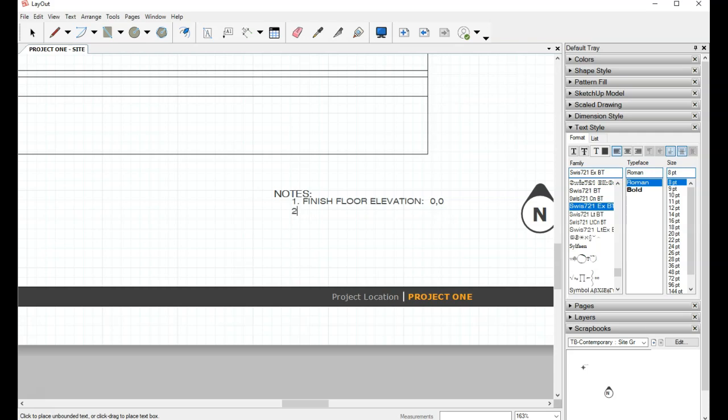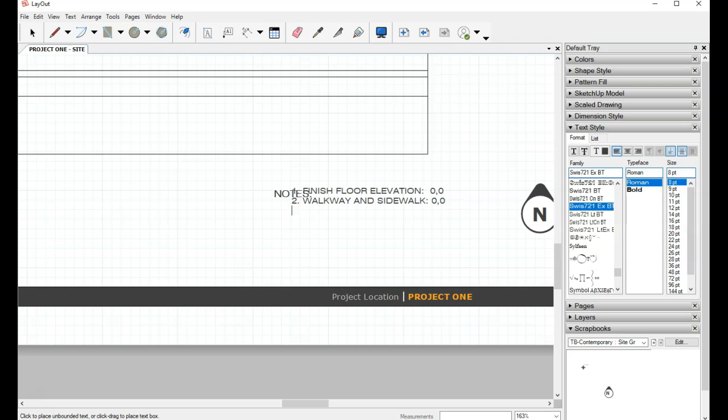And then for number 2, it's going to be walkway or pathway and sidewalk. That's going to be the same. So again, 0, 0. Now don't worry about it going up into the notes area.